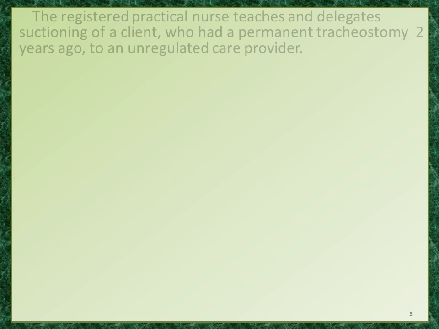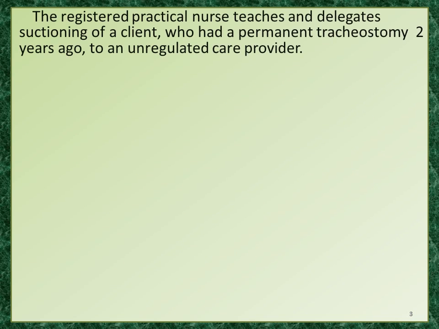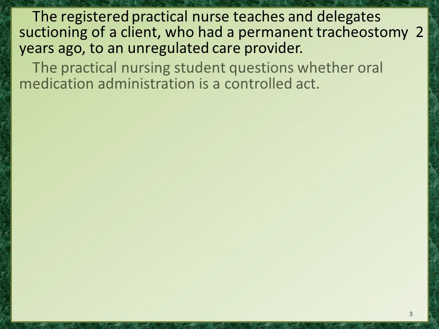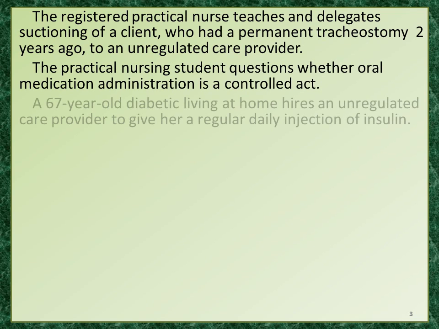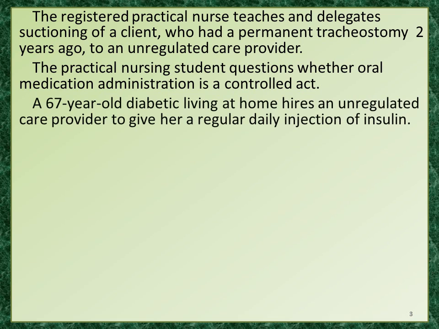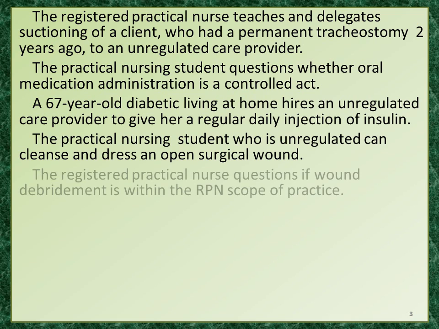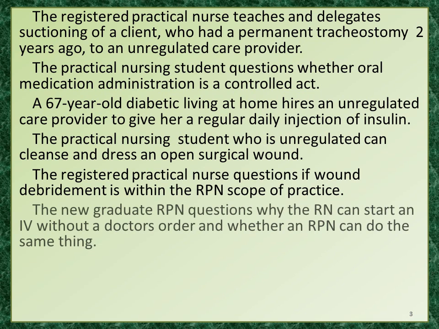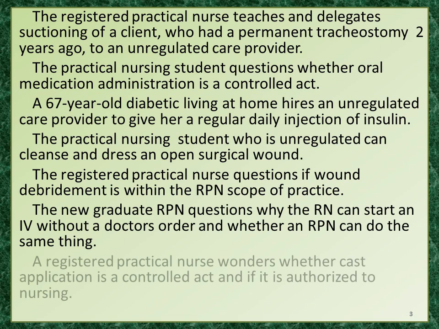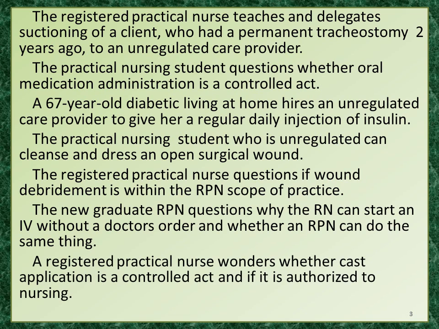Scenarios to consider. The registered practical nurse teaches and delegates suctioning of a client who had a permanent tracheotomy 2 years ago to an unregulated care provider. The practical nursing student wonders whether oral medication administration is a controlled act. A 67-year-old diabetic living at home hires an unregulated care provider to give her regular daily insulin injection.